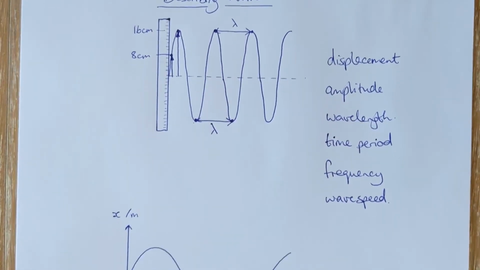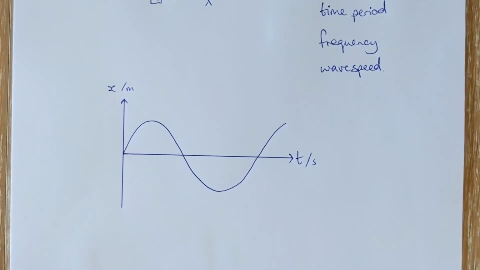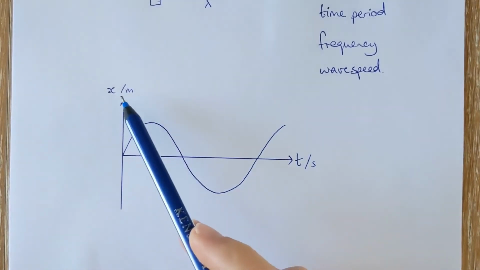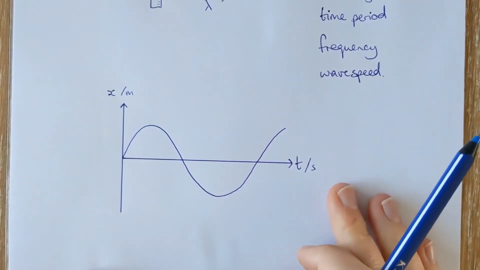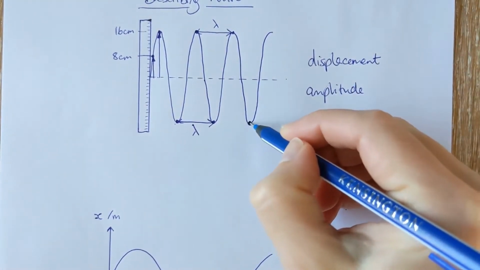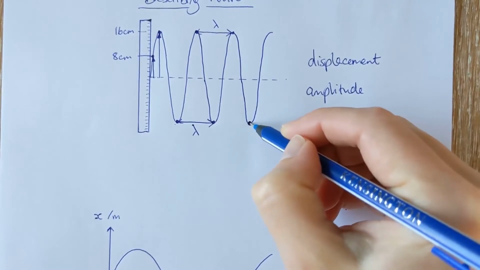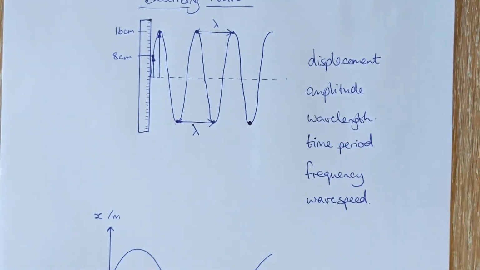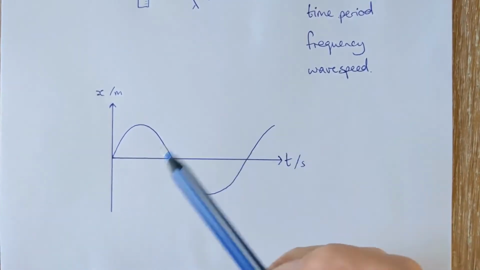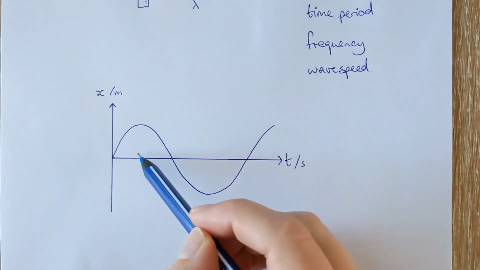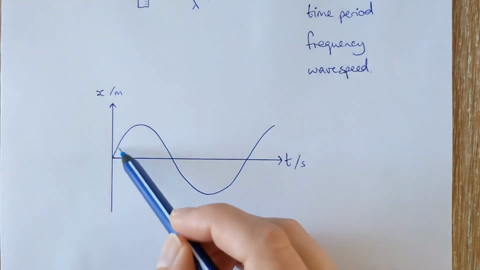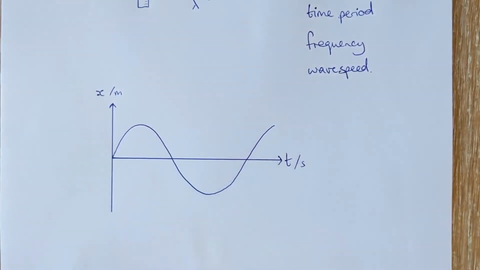To find those, we're going to need a displacement time graph instead. And what this shows is the displacement of just one point on the wave. So let's say that we had chosen this point here, and we've just measured where this one was, and we've plotted its displacement time graph. Okay, notice we can still get the amplitude, the maximum displacement for the point from this graph, and we can still find its displacement at any particular time t.